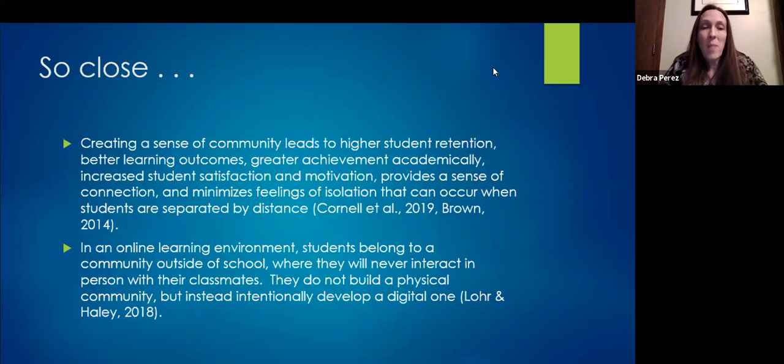We're going to talk about that more in just a second, but if you look at what happens in a brick and mortar classroom, they get to talk when they're waiting for the professor to start class. They can talk afterwards. They can talk on breaks. They can walk to and from class together. They can meet in different locations. So there's a lot of options for them to work together to become a community. That's not available in an online classroom.